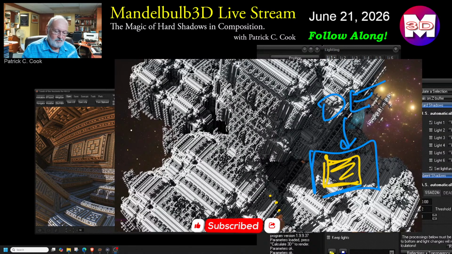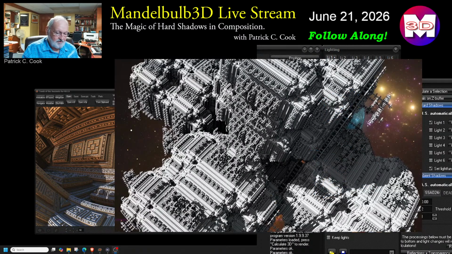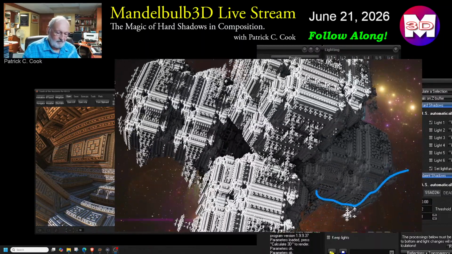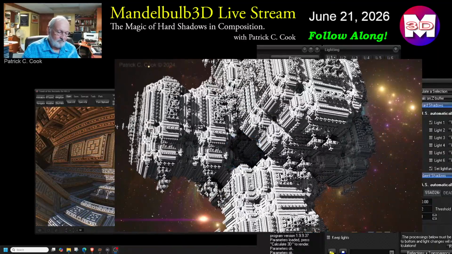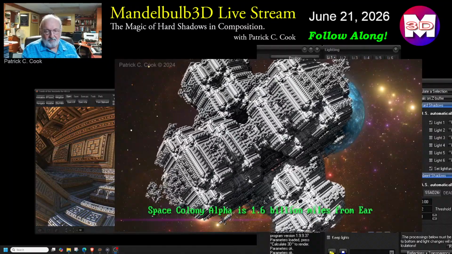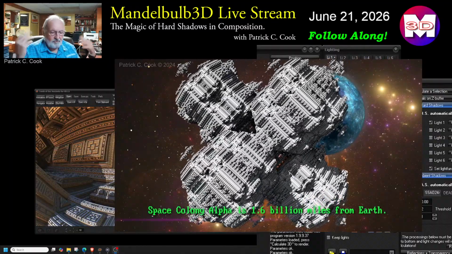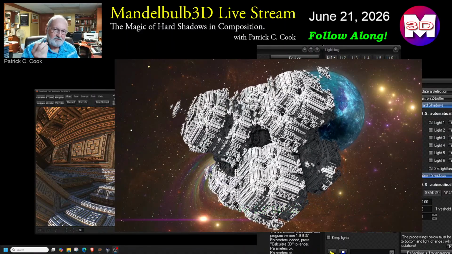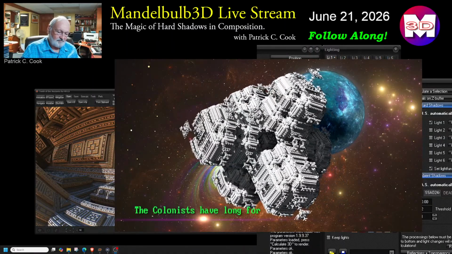That's why you can get a scene like this, which has extreme shadowing all in here. Ambient shadowing is effectively turned off here because I didn't need a whole lot of ambient. What I wanted is an intense light source.